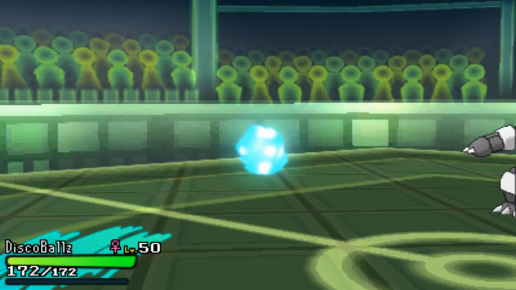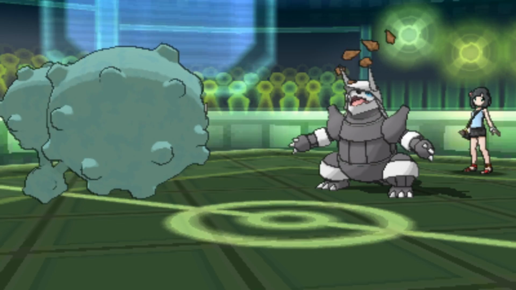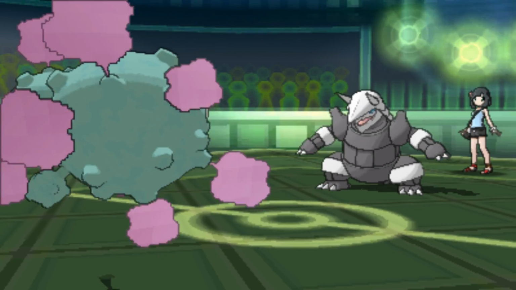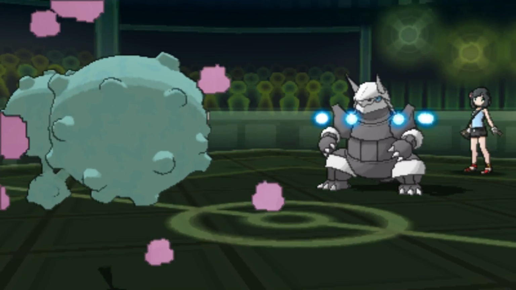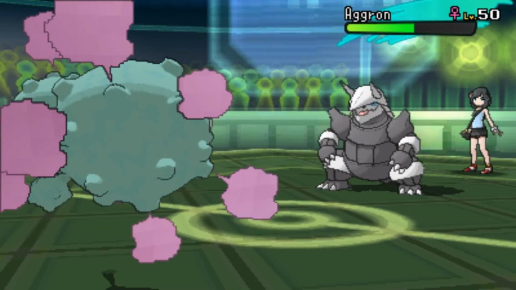And this allows me to switch into my Weezing. Keep in mind my Manectric is actually Choice Specs. Forgot to mention that earlier, but that thing hits really hard. So Weezing's out here getting some Disco Ball action going, and my initial plan is to just go straight for the Will-O-Wisp, but I figure that's pretty obvious.